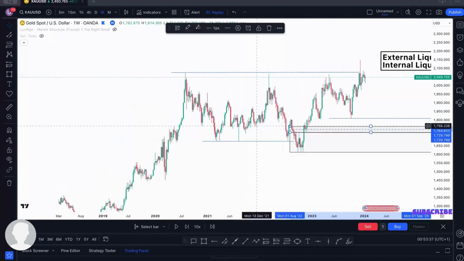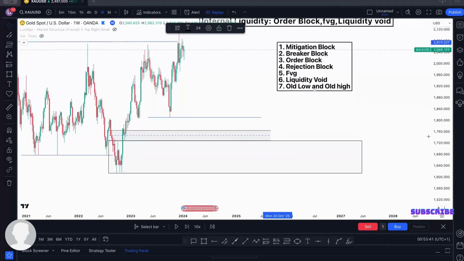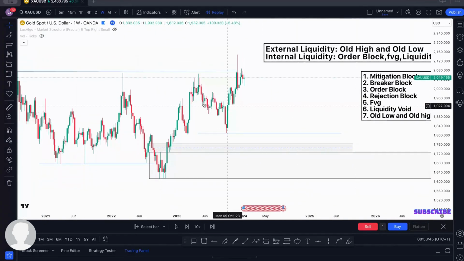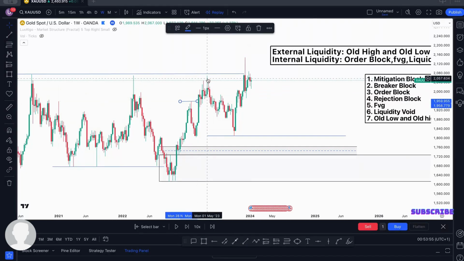We're going now to our 1 week chart. What is our 1 week chart telling us as a form of story? On our 1 week chart, if you look in very well, this is for 1 month, right? On the 1 week chart, you can see that there was a break of structure here. Market took out external liquidity and we're waiting for market to come back and take out internal liquidity.